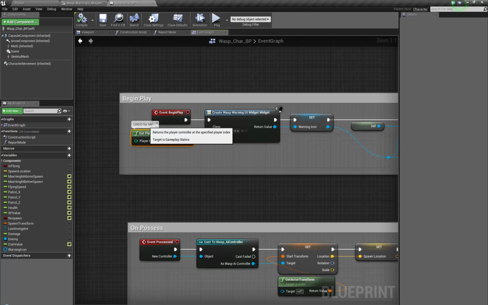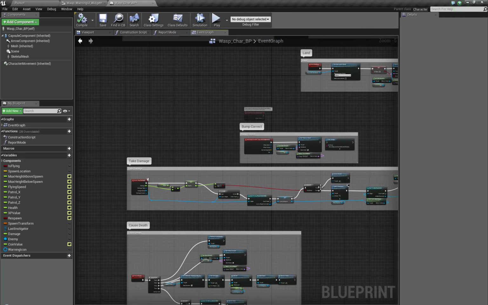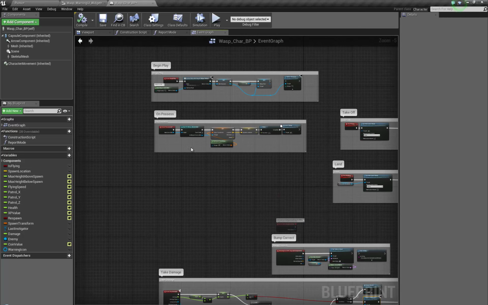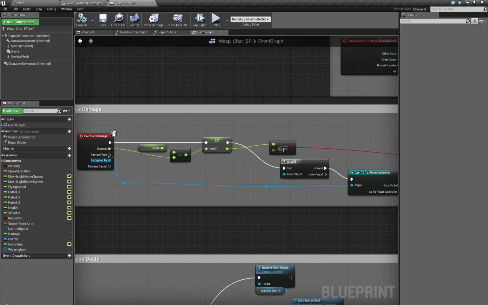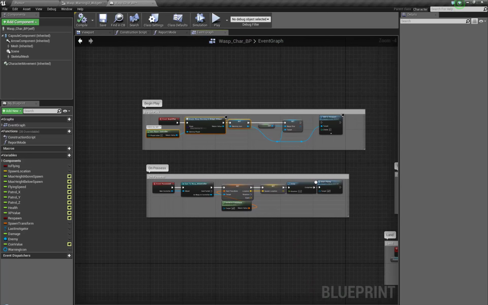I'm saying undo for multiplayer. What this should actually happen here, to be honest, is because I'm doing it here on take damage, hopefully you guys understand that I should actually be doing this part there too. That way I can set the owning player of the widget to be whoever hurt me, okay? Whoever the controlled pawn is should be set here. So I'm just going to skip that because I think you guys know how to do that.